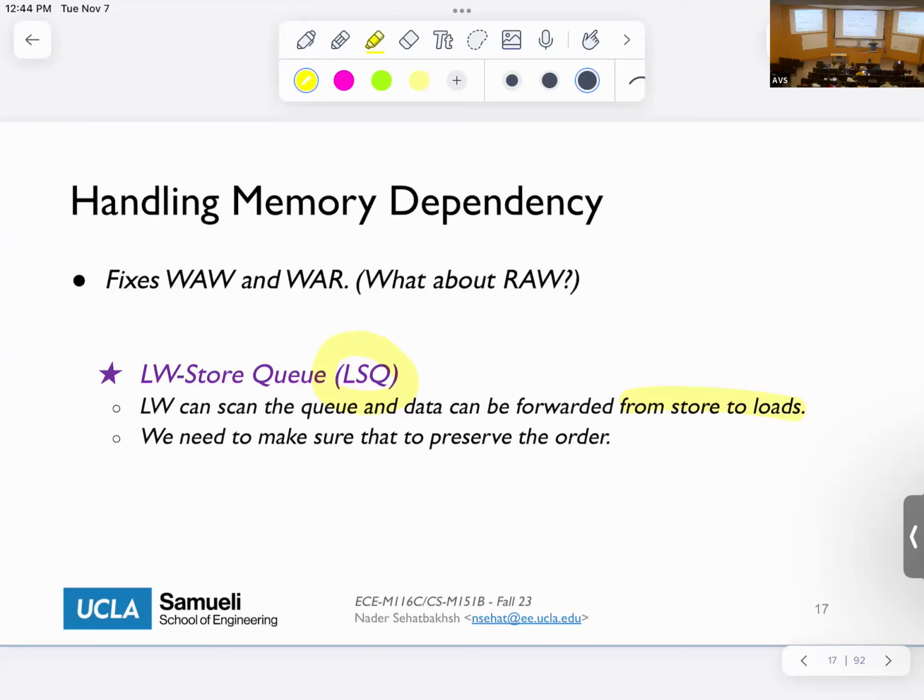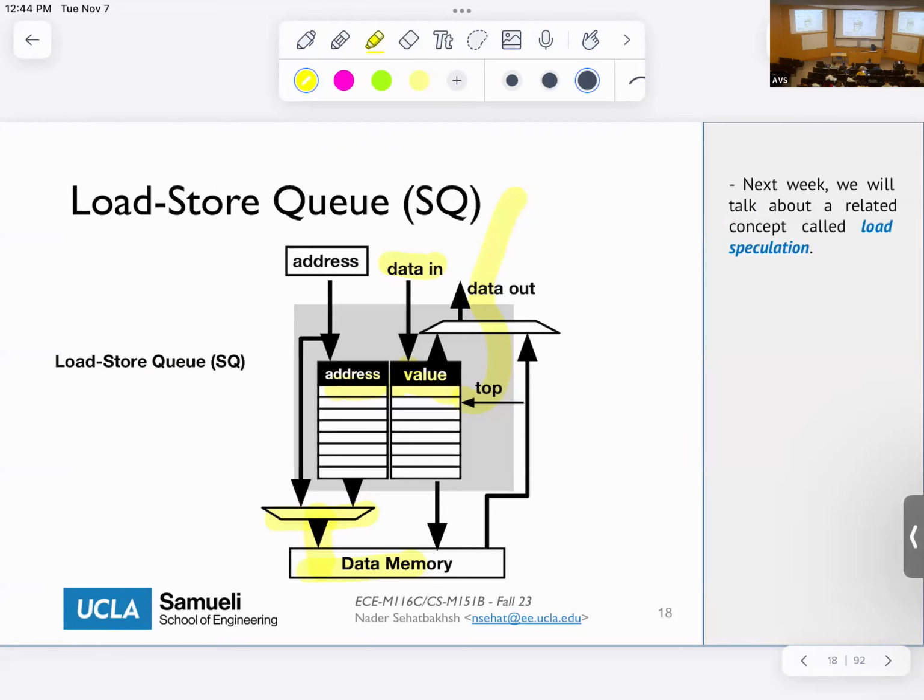But in reality, they can be all part of one giant centralized storage unit. Okay. So again, to summarize, any load or store, instead of going directly to the memory, is going to write itself into this unit that we call the load store queue. We only write to the memory when the instruction is retired. In other words, we only write in memory in program order.